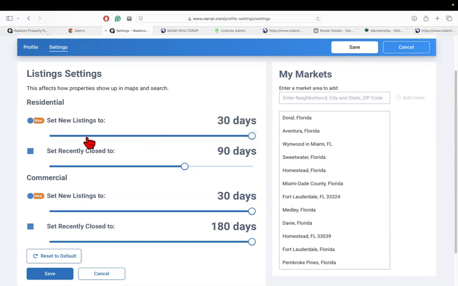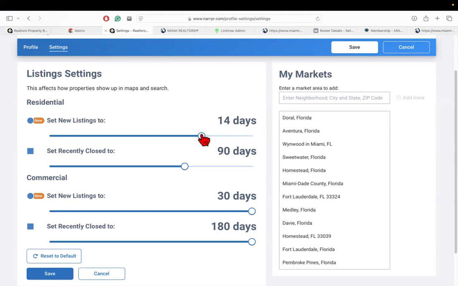A good rule of thumb for how to use these filters comes down to how often you use the RPR platform. If you're in the RPR system, let's say, 2 to 3 times a month, change it to 14 days. If you're in here every day, you have customers trying to buy properties in all of the areas that you service, and you're constantly doing a check, you can switch it from 7 days all the way down to 1 day. So we're going to leave it at 14 for residential.